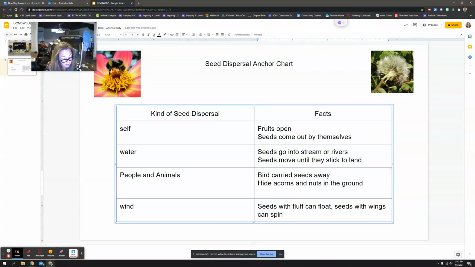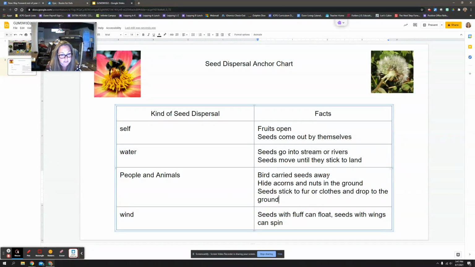And then the people, remember, the seeds could stick to their fur or clothes, because a dog will go off into the woods and get those burrs all stuck to the dog too, right? All right, so let's say seeds stick to fur or clothes and drop to the ground.